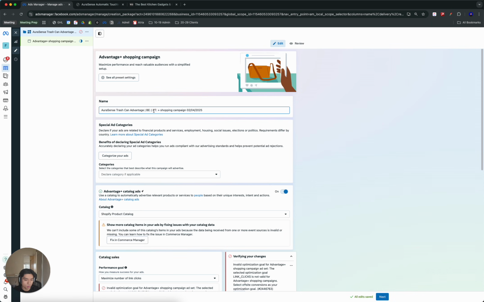Then we have our PT, or profit target cost cap. And this is basically the CPA, or cost per acquisition target, that we need to hit to produce a certain percentage of net profit. Usually I shoot for anywhere from 20 to 30% profit per transaction is how I set that CPA target. So that's that.